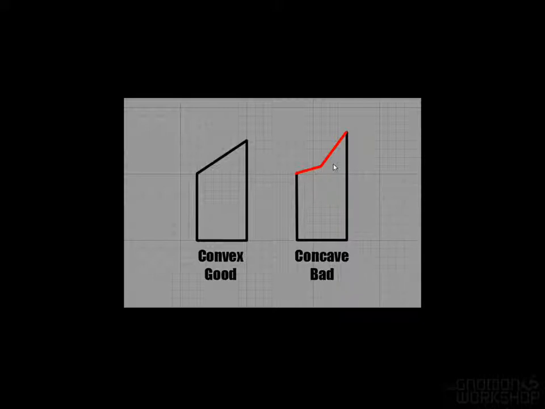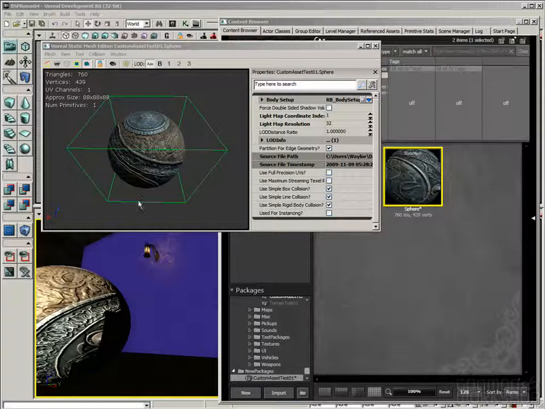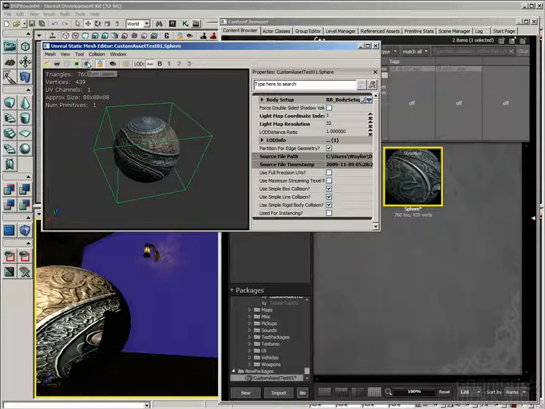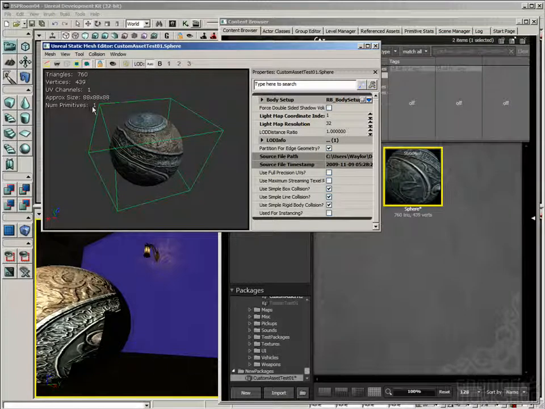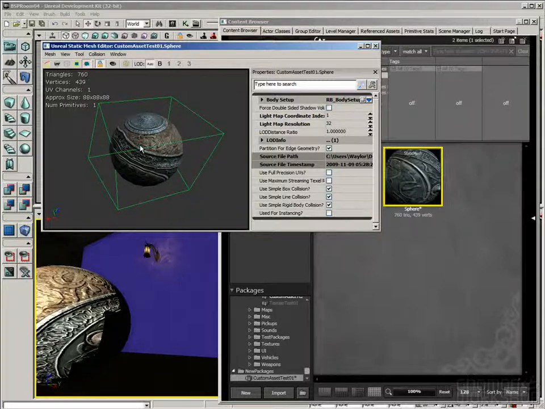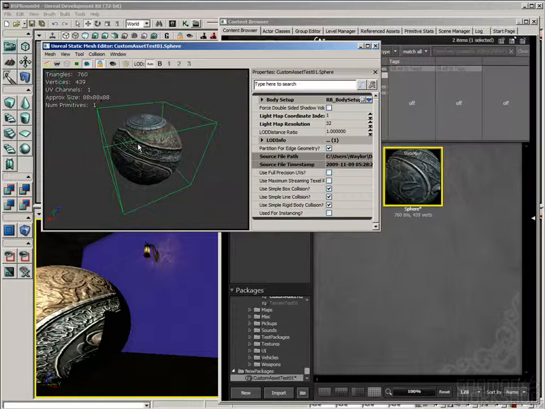It would chop it up, but it would become two separate meshes, and that wastes frame rate when it comes down to it. The thing to look for, again, like we saw earlier, is to just visualize the collision once you've imported your mesh and look at the num primitives option on the left-hand side here, and make sure that what came in is exactly what you intended.